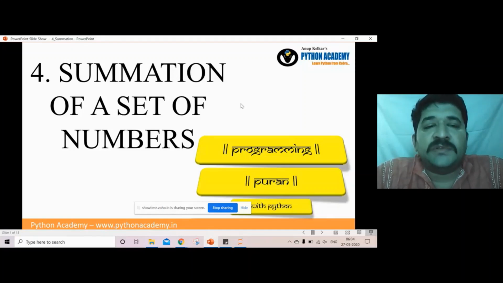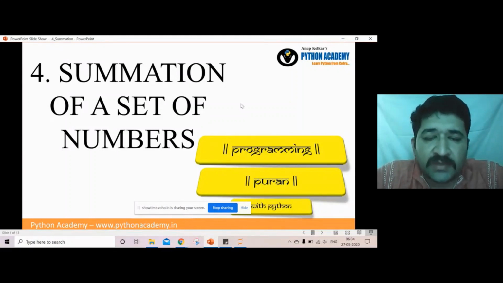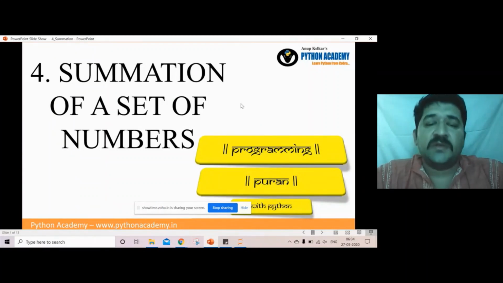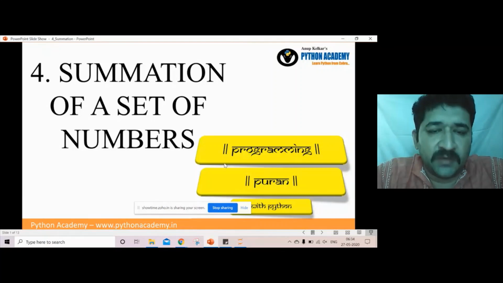Up till now, we started with the introduction. We have had exchange of variables, and then we have the counting, where we counted the numbers one by one. The fourth step, which we are going to conduct today, is summation, which is also an important part when you study the addition of numbers, which may come one by one from the user or from the list or from the set. So let us develop this algorithm as per our algorithm development method, which we have discussed in our first introductory part.